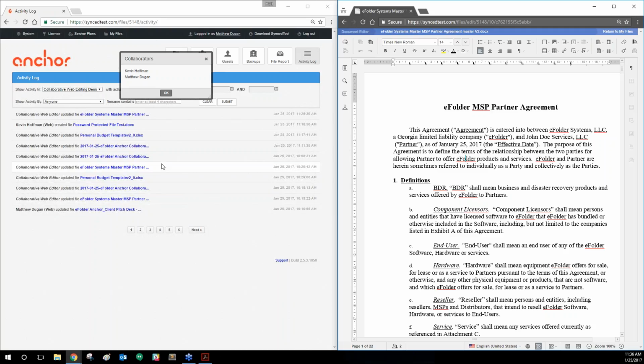Okay, and then Matt, can you talk a little bit about, we've talked about the deployment schedule to private cloud. Rob wants to know, how is end user data secured on the web collaboration server for partners with on-premises Anchor instances? That's a great question. When we deliver this, it's going to be available for SaaS, obviously, in the entire SaaS environment. When we deploy it to private cloud, private cloud will utilize our eFolder hosted servers and point to them for this rendering.